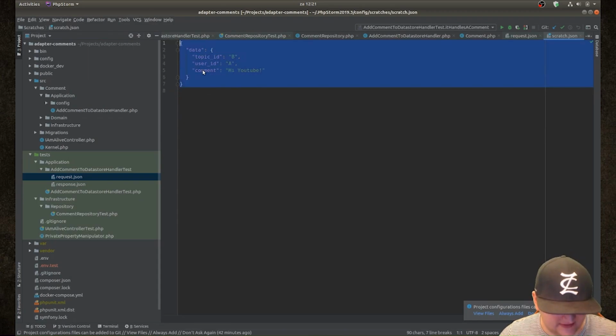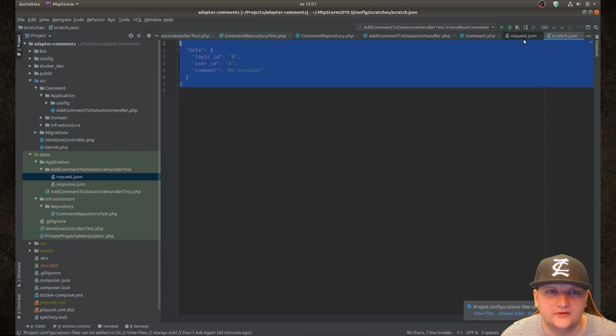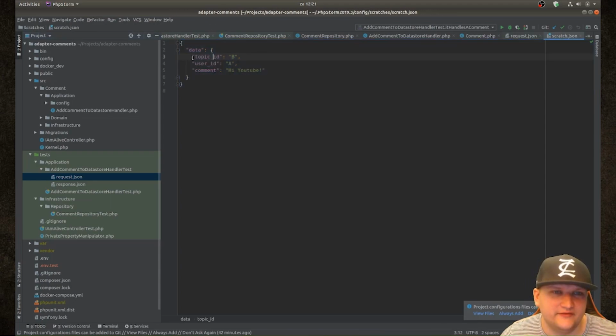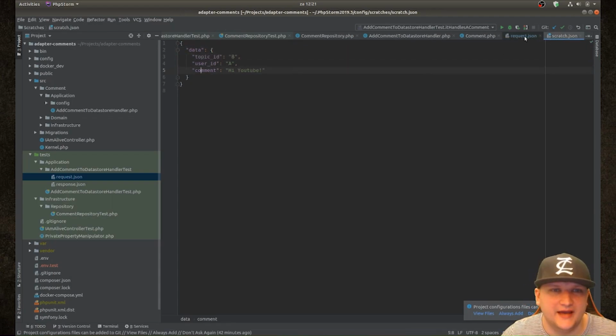If you look at this signature, then you will see in the request, well, it's not exactly the same because I referred to the topic ID and the user ID. So what we can do is we can actually, in our request, do this as well, see if our test still works, and if it works, then we can be happy because it will work.